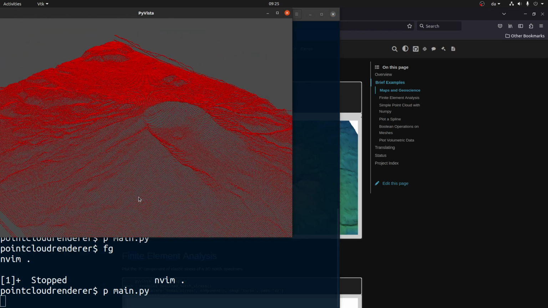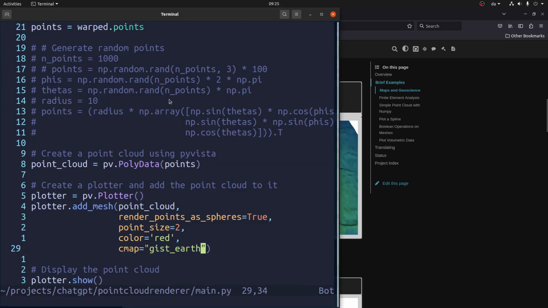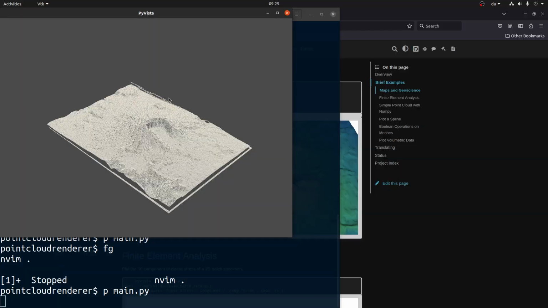That did not do anything. Extract surface, triangulate. Maybe if I remove the color, that would make sense. Okay.